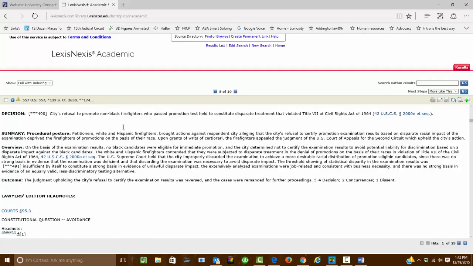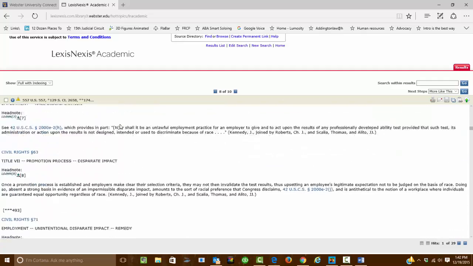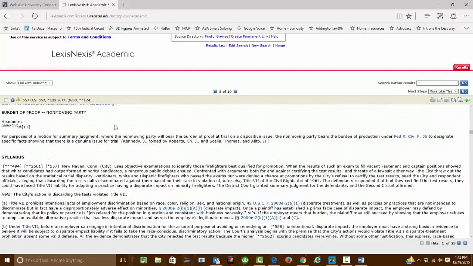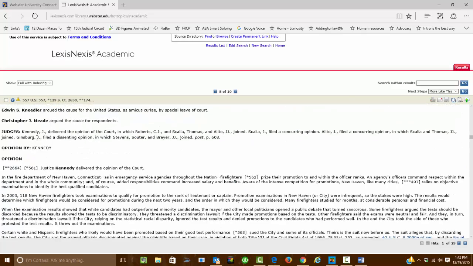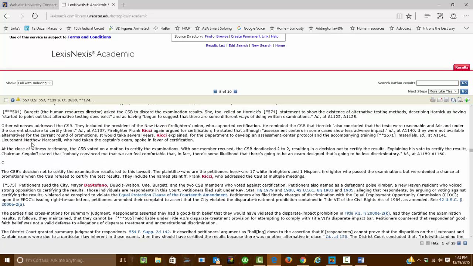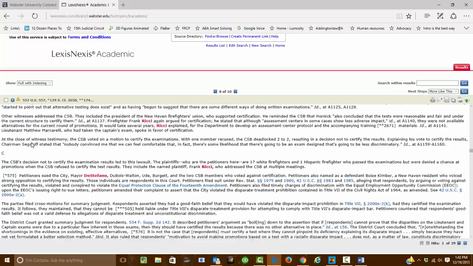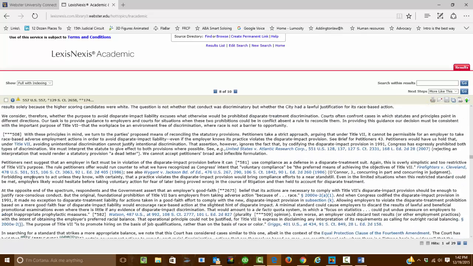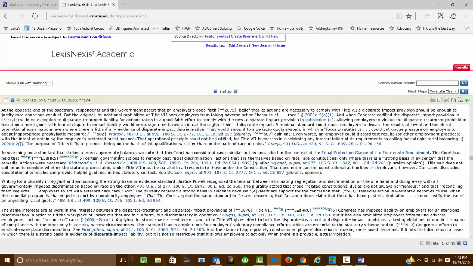And then there's usually a summary, and after that you get down into the actual opinion starting here. You have a syllabus, and then here is where the judge's opinion, in this case Justice Anthony Kennedy, wrote the opinion. As you can see, this is substantially more information to help you to understand the cases and what each holds without even reading the entire opinion. You can get good pinpoint accuracy on the main legal topics and how to access them quickly.